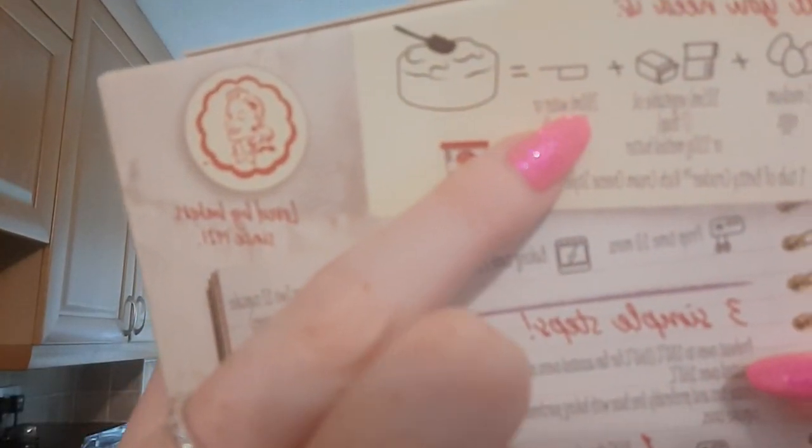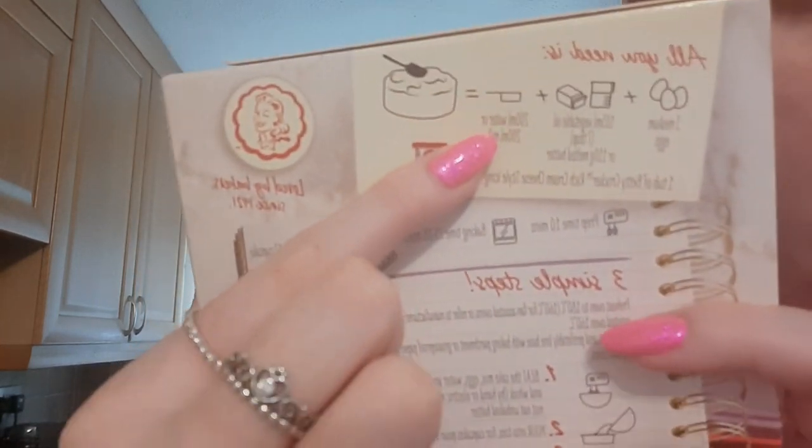Okay, because it says right here, 200 milliliters of water, or 200 milliliters of milk. And I can't have milk, plus I think the water's gonna be a lot healthier. It says milk or water, I'm gonna pick water.